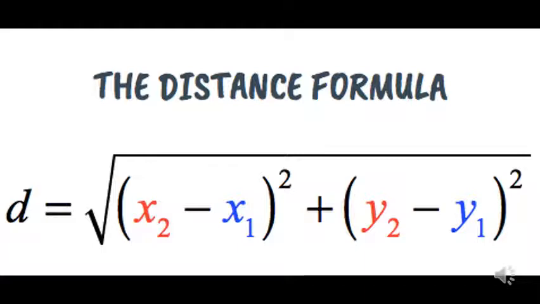In math, we most often deal with distance using what's called the distance formula. This is something you very likely came across in Algebra 1, although depending on how things went at that time of year, you might have rushed through it really quickly or not really remember it. The distance formula says that you can find the distance between two points, d, by taking the square root of (x2 minus x1) squared plus (y2 minus y1) squared.